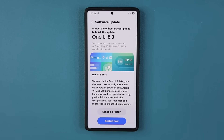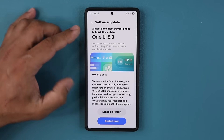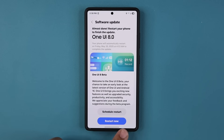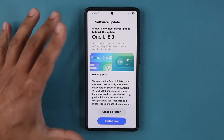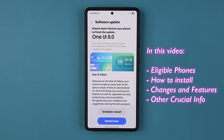Sok here. In today's video, we have some amazing news. One UI 8.0 beta is now available to download and install, so you can try that on your phone. You can see on this Samsung Galaxy S25 Ultra unlocked model, I have One UI 8.0 already installed and I'm simply waiting to tap restart to get the full experience. Before I do that, I'm going to show you quickly how to install and what phones are eligible.